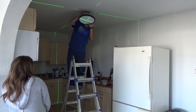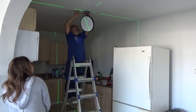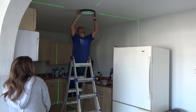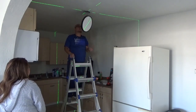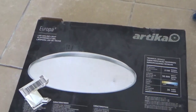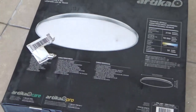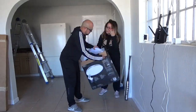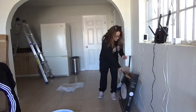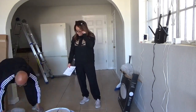A quick note on this particular light — we decided to go with something different because the lighting just kind of blares down, and the kitchen is long and narrow, so it wasn't lighting up that side of the kitchen. It just needed more power. We ended up going out to Home Depot and picked up a similar type of light. We couldn't find anything with the black accent around it, so it's silver — I figured I would paint it. But for now my husband is going to install this light.